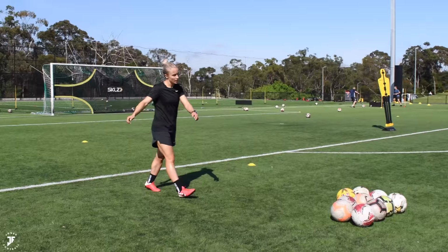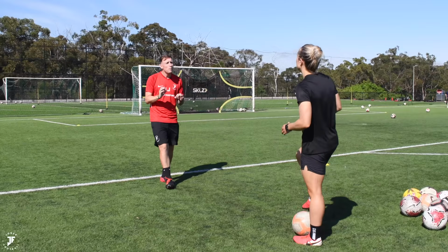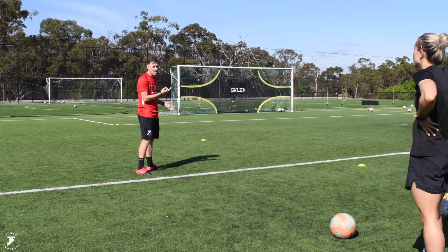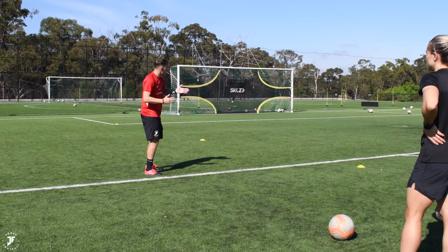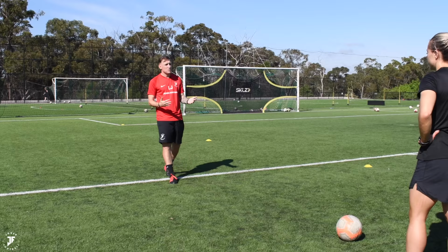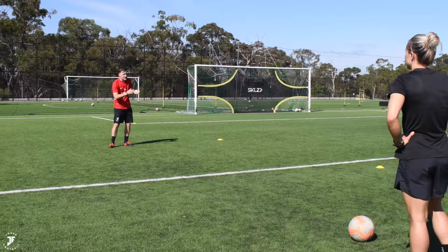Hey. And that's why we train. It's so, so important. The two before that is why we train. I gave you the feedback on why it wasn't right. First one, you didn't start it firm enough, so that means your hips may not have been open. You didn't start it enough on the outside of the post. The second one, you did, but then you caught the ground first. And then the third one, bang. That's why we trained you. Now, with the rest of the balls, think about what you did in that last one and just repeat it.